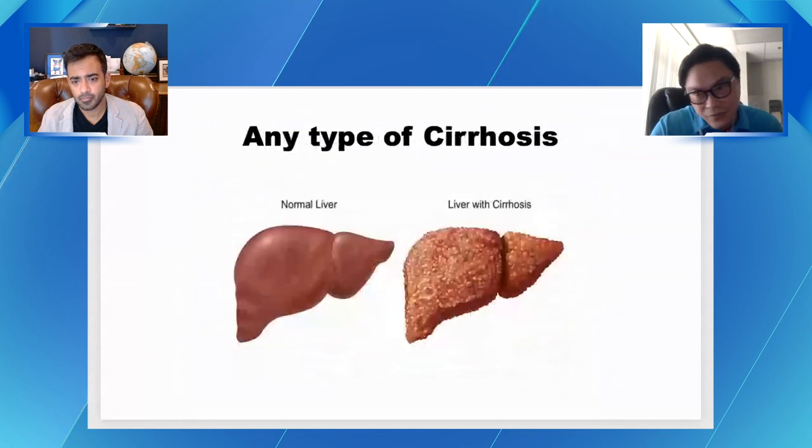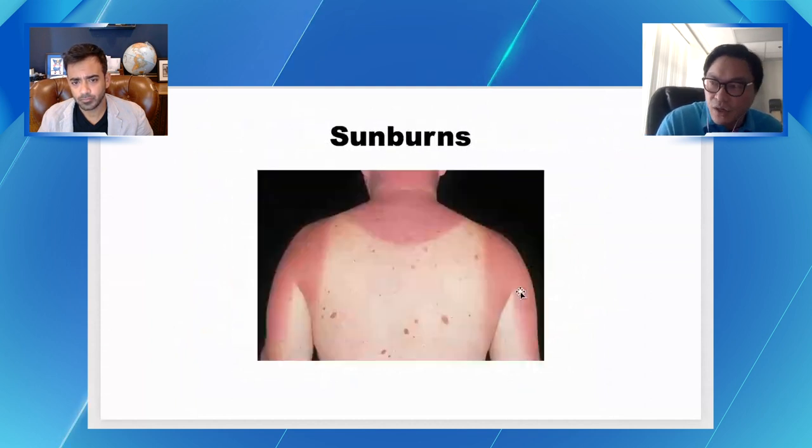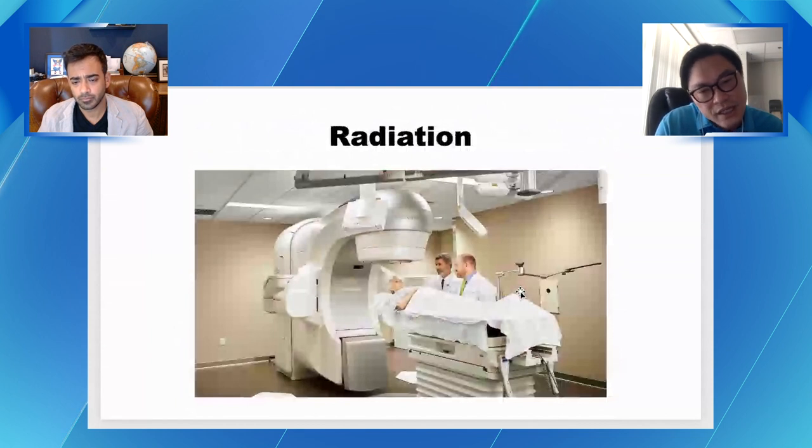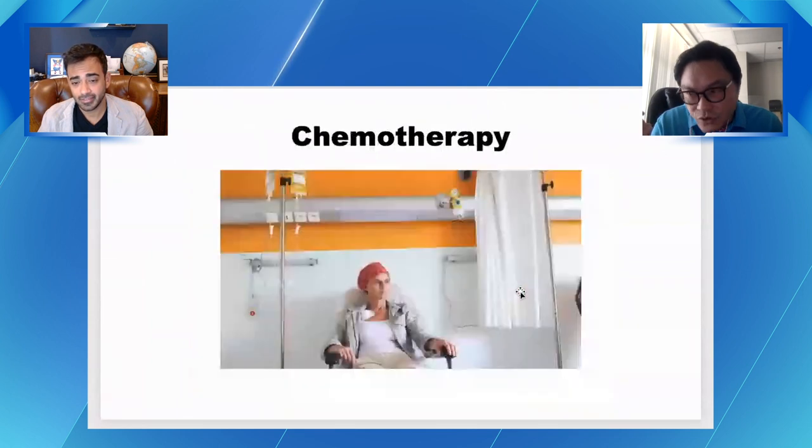Cirrhosis, any type of cirrhosis, is going to increase your risk of cancer. And we've always known this. In fact, it was sort of buried back when I learned about cancer, we talked about genetic mutations, but everybody's saying, well, any chronic damage to the cell causes cancer, right? Sunburns cause it, radiation causes it. So the very thing that you're treating cancer with causes cancer. Same thing with chemotherapy. What you're treating cancer with causes cancer because these are sources of cellular damage. Almost everything in medicine is like that.